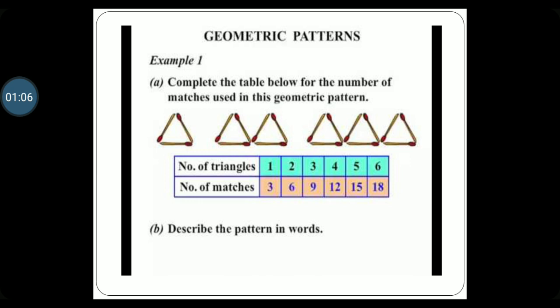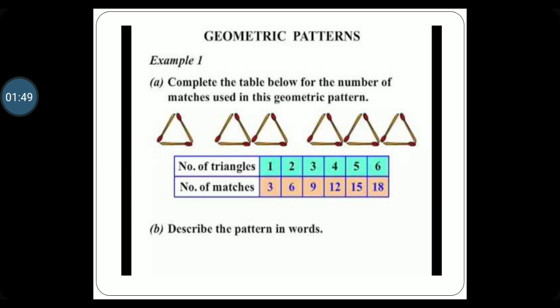So the first activity we are going to look at is on page 89. It is activity 16.1. Now you basically need to look at the pattern of matchsticks, and then just answer simple questions by drawing the pattern in your book. Then in your own words, you're going to describe the pattern. So you're going to see when you add another 3, it becomes 2 triangles and so on. And then you're going to redraw the diagram, and then say how many matchsticks you need to make one triangle, and then 2 triangles, and then 3, and so on. There would be a pattern, so it would be easy for you.